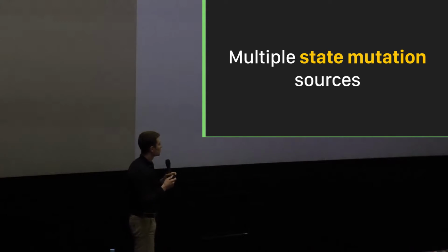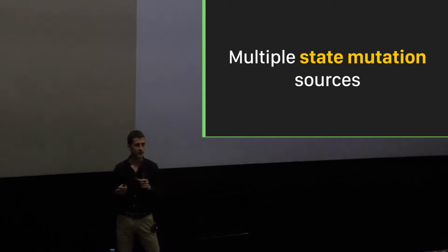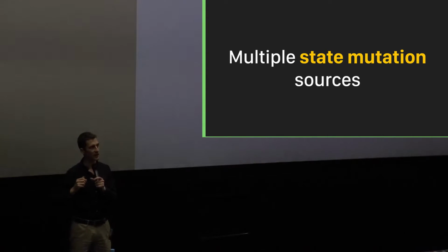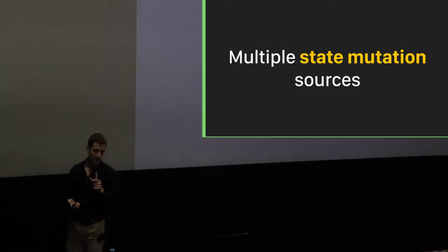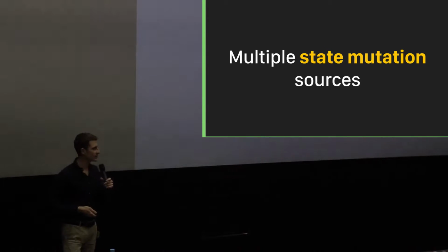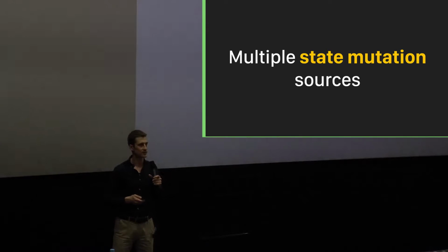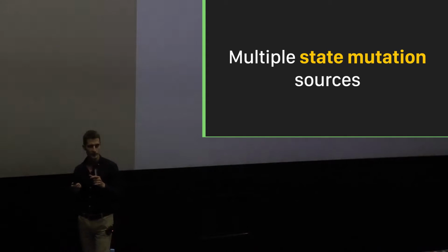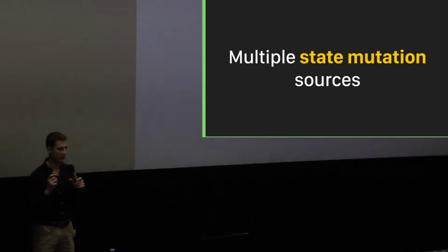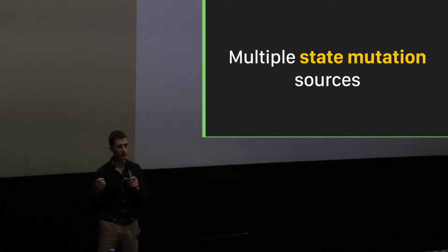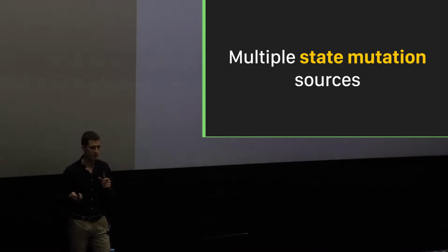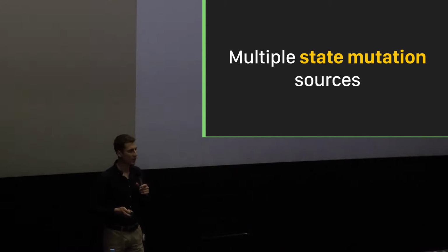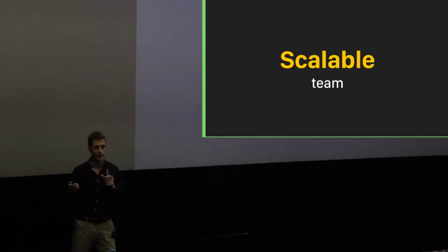Well, we have also multiple state mutation sources. What do I mean by this? So you can think of the state in the context of Redux, for instance. You have a huge immutable state, and it could be modified by user interaction, for instance, or by any of these external services. They can send commands, and respectively, you're going to convert them into actions and apply the set of reducers over your store. So in order to make the state management more predictable, we bet on an architecture something like Redux.